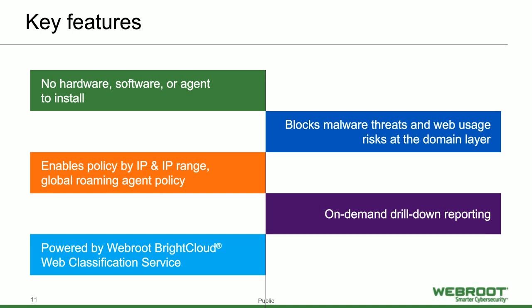There's a lot of reporting. Obviously, we're capturing lots of data. We've got a lot of IP addresses and DNS and where people are going, where people are getting blocked. So we have a rich set of data that can help your environment and your customer know what's happening on networks and where they're going. We can do on-demand drill-down reporting. We can do scheduled reporting where all this information goes out at a cadence or time frame that is effective or required for your customer or your needs, so they can know what's happening in their environment.